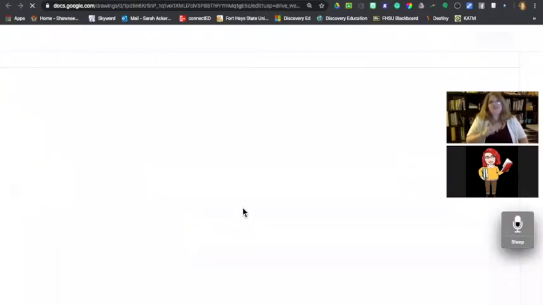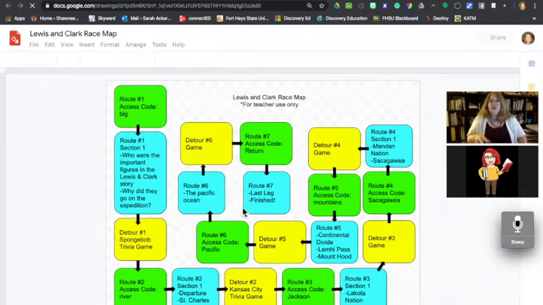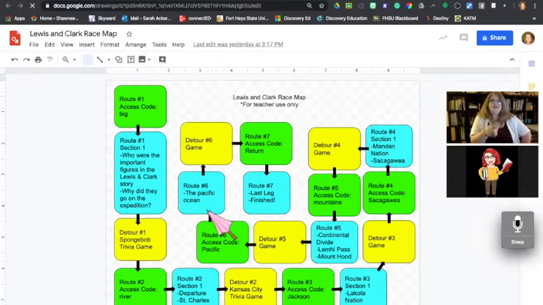Somebody said, is there a good bank of races created? Yes, there's a ton of races out there, and you can take those races and use them as inspiration, make your own, or design your own. But I wanted to make this suit my content. Somebody also asked about Amazing Races. I think if you go on the Teachers Pay Teachers store, people have them there, and you can purchase various ones. So I went ahead and mapped out what I wanted my race to look like. I started with, okay, here's my first route.